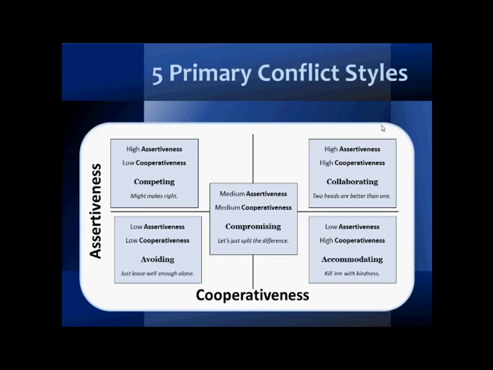The third thing then, you've thought about your own style and preference. Secondly, you thought about what the other party's preference seems to be. The third thing to think about is what style is going to be most effective in this situation. So at the very same time that you're assessing the other party's style, you want to keep in mind your objectives and the things that you value most in the negotiation. You may have to remind yourself multiple times that being effective is superior to being comfortable in your own conflict style.